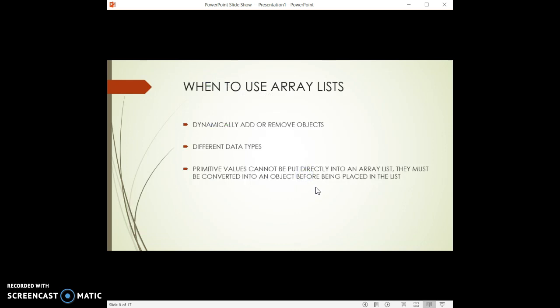When do we use array lists? Array lists, we may want to dynamically add or remove objects, and in an array list we can have different data types. Primitive values cannot be put directly into an array list. They must be converted into an object before being placed in the list.